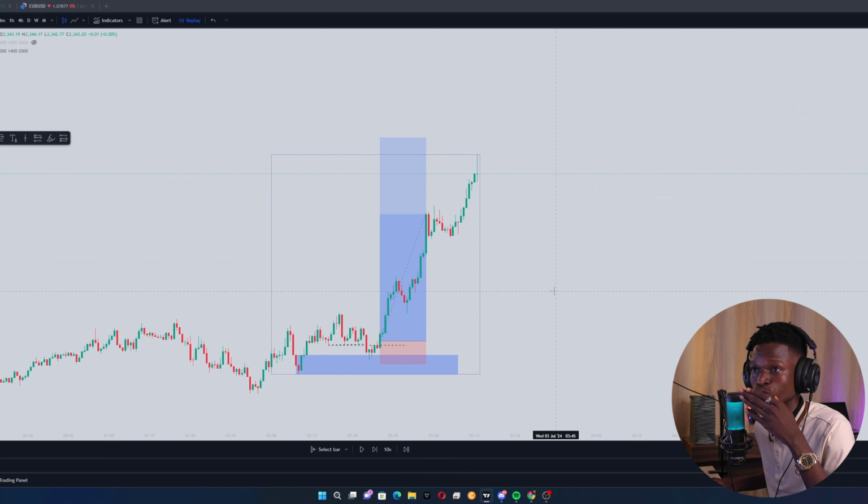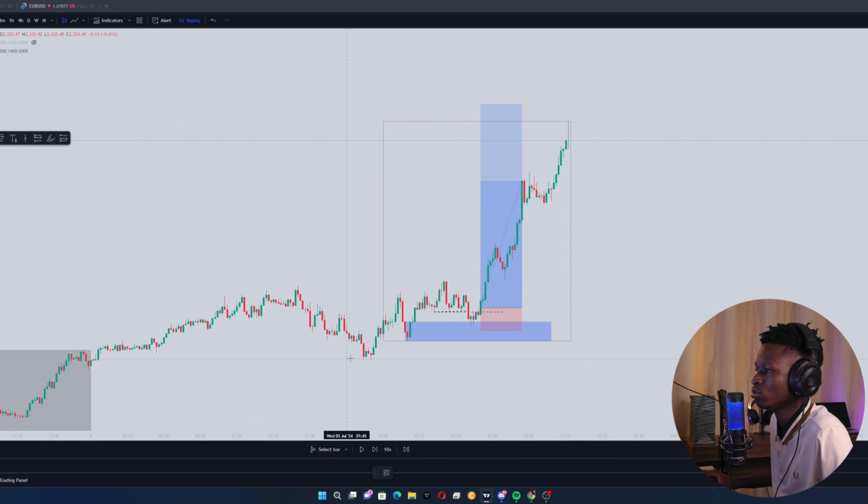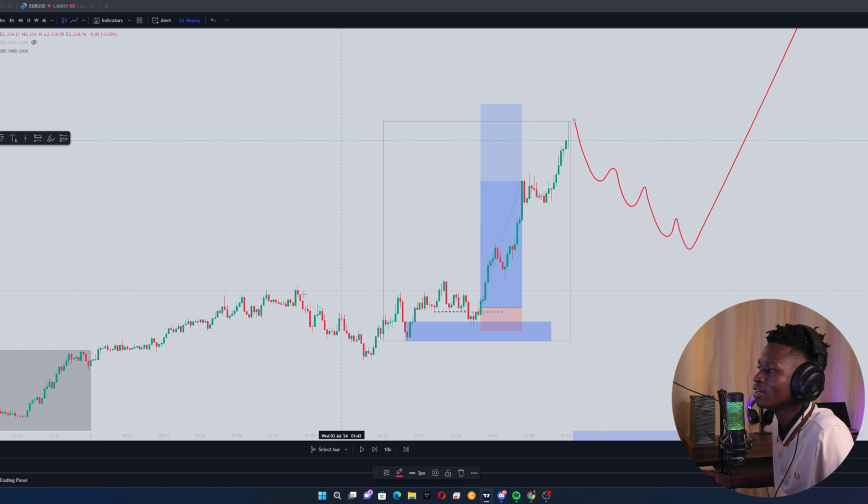Okay, I wanted to trade again. I wanted to get another position. If I want to get another position, I have to do the same thing. I have to look for my liquidity, and I have to look for my POI. So in this case, when you look at the market structure again, you have a breakout structure. You want to see a pullback for a new breakout structure. So we are now waiting for a pullback for a new buy setup.